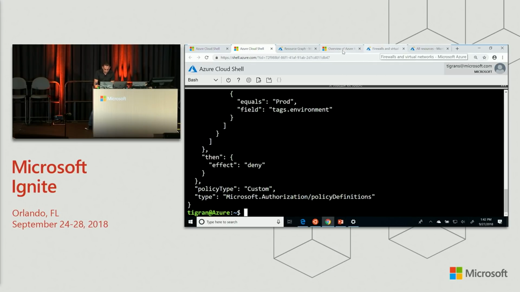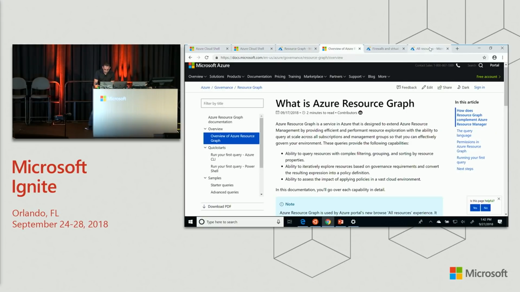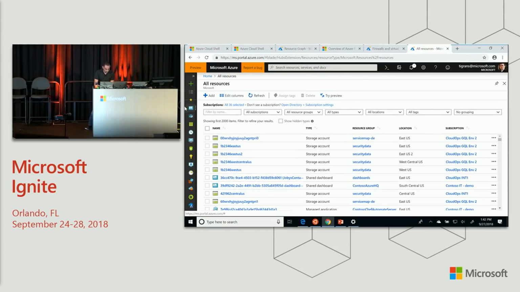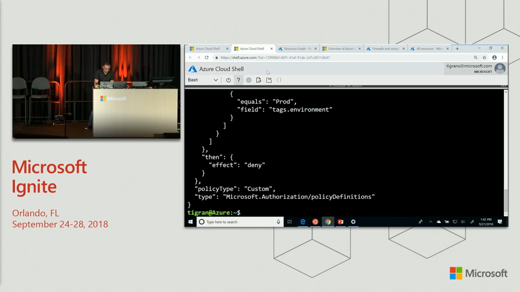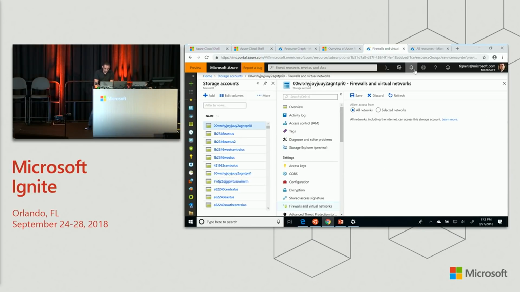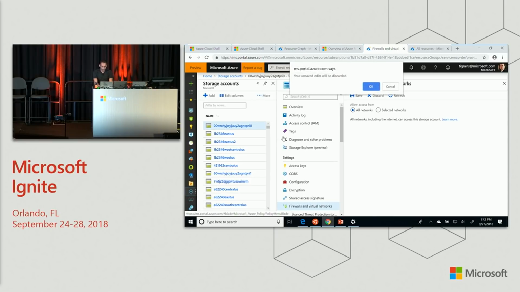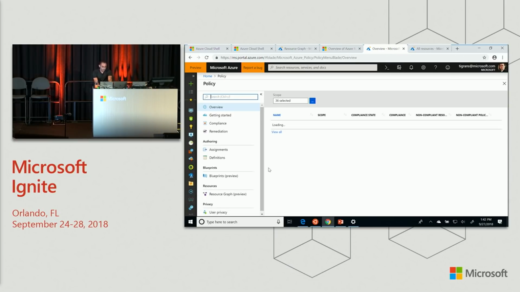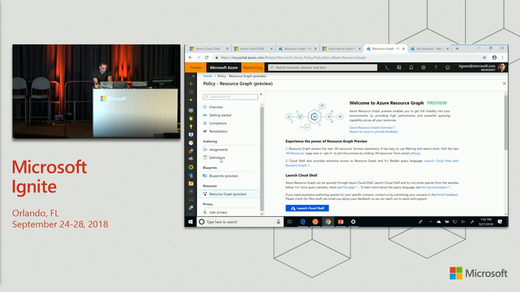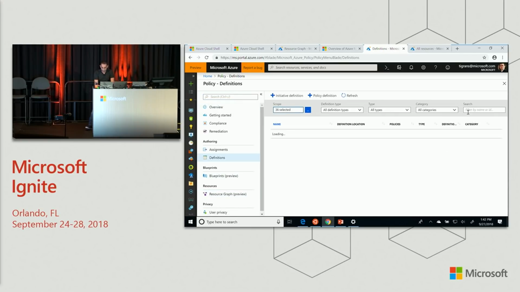And let me show you. OK, so one of my screens here is supposed to be policy definitions, but if not, I will open it. OK, so in definitions, I will search for the one that I just created. And this is directly here.